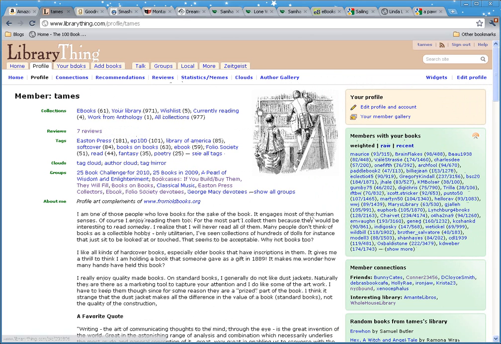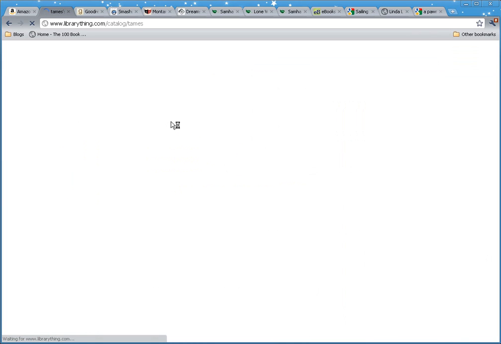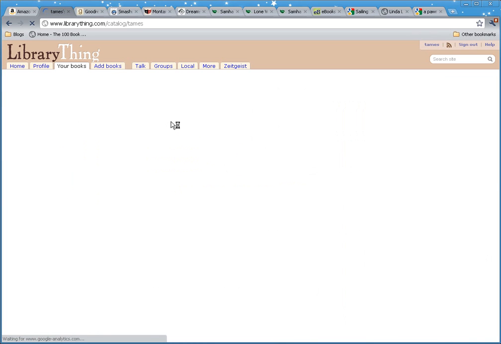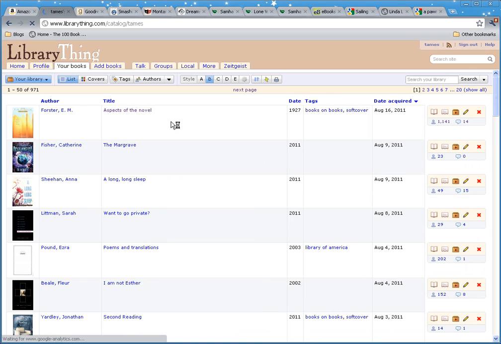Yeah, right. So anyway, this would be your books. This would be my catalog. And how you define the catalog, or how you define this view, is by these styles up here.